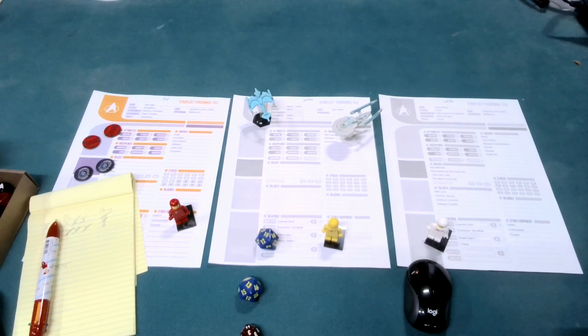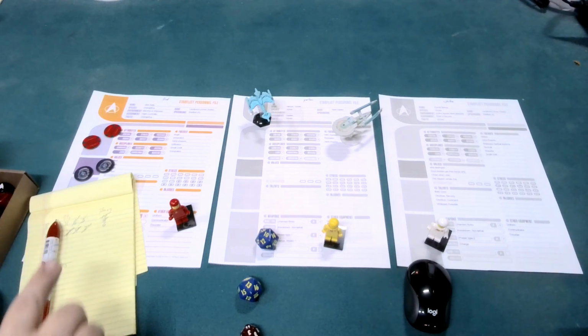I don't remember how that worked out for us, so we're going to say Lascelles is there. Alright, spending momentum on obtaining information for the vessels. Now, we have 2 momentum points.